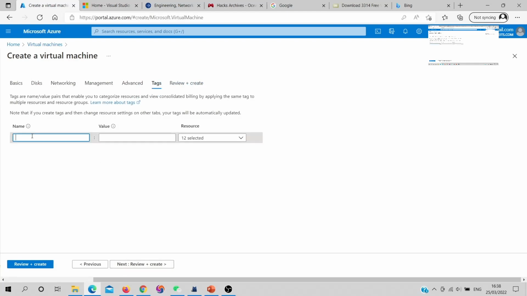And tags, if you want, you can select the name VM1. For the value, you can select any value, 1 or 2 or 100, any one according to the requirement. It matters for big organizations, because at that time you need tags for production, which VM is under production and which VM is under development.